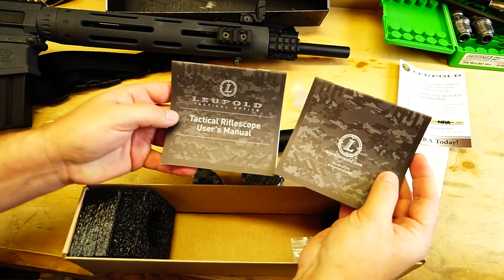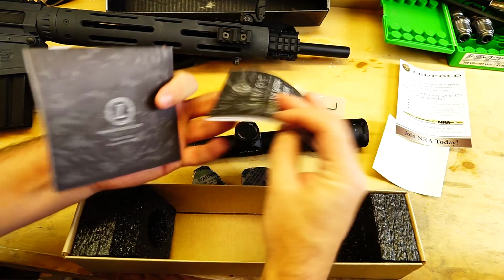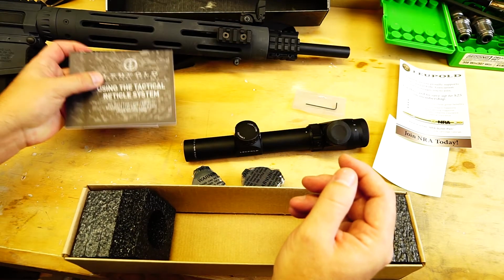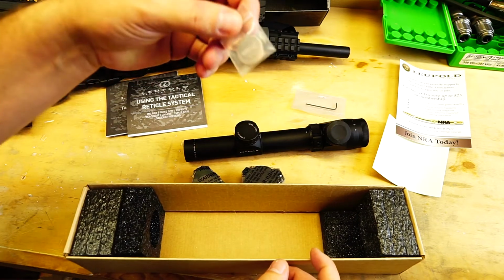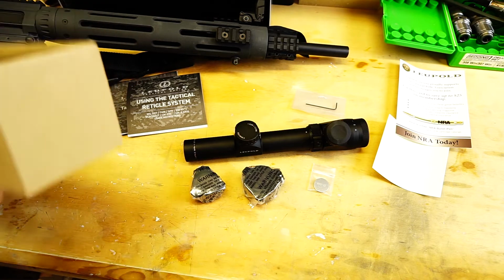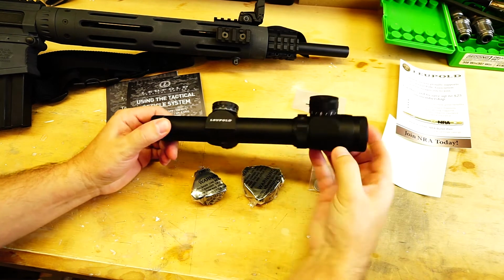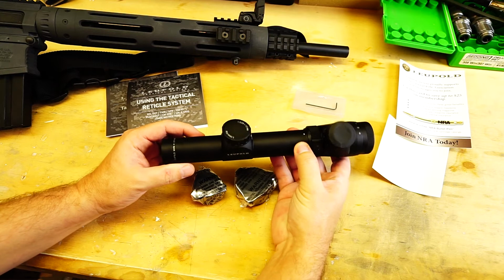A couple manuals, a rifle scope user's guide, and a guide to Leupold reticles. So spend a few minutes, it's probably a good idea to read those. And a battery. You may think that's weird, but I'll explain what that's for. So, as with anything you get from Leupold, at least in my opinion, this is real nice.